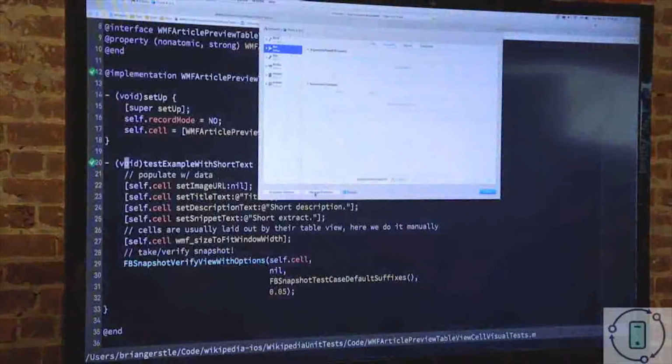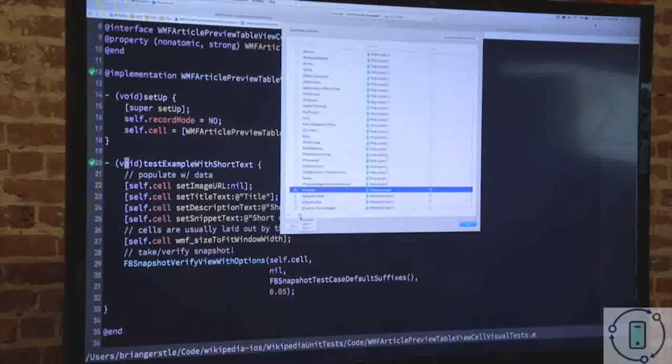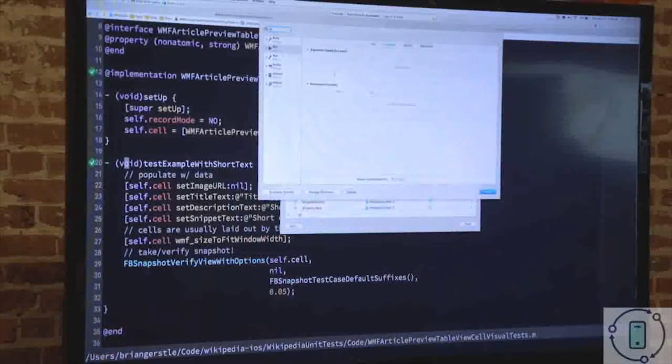So what we're going to do is create a new scheme in Xcode. It's going to duplicate the scheme that we have already. I'm going to name it Wikipedia RTL. And you see here there's a field for arguments that you can pass on launch. And what we're going to do is add two. This is a bit small. All right. So we add two arguments. One for AppleLocale, which is basically the same as overriding the current locale when you run the app, and we're going to set it to Hebrew. And one other one for AppleLanguages, which sets the preferred languages for region formatting and things like that.